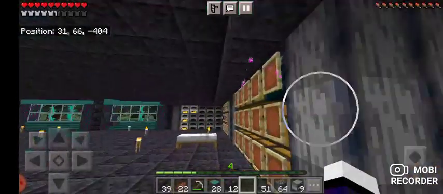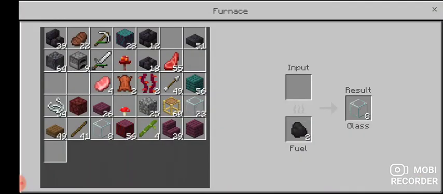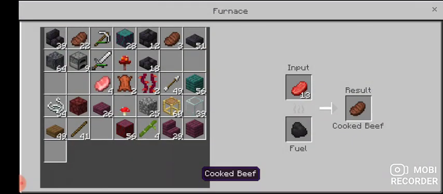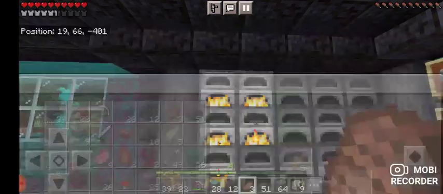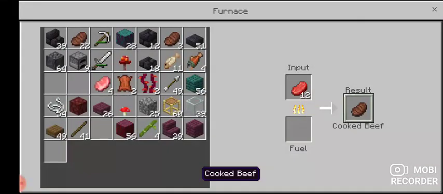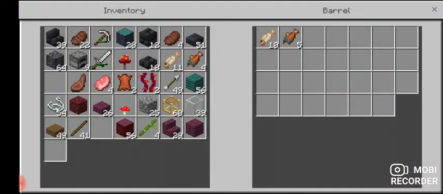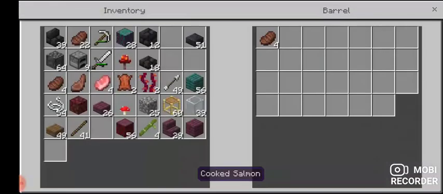Did I put mutton in? No, I didn't. I must have forgot. Wait, then what's... Oh, I have two stacks of fish in there. Stupid. Okay, let's take all this, and then I can put in my mutton. Okay, now I can do all my putting in the chests. No, that's my food source. Oh, wait, no. This is for fishies. Fishy boys. And this is for non-fishy boys.